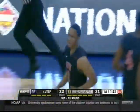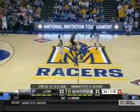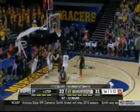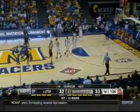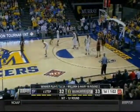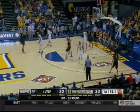As we say, C.J. Cooper hit another 3. C.J. Cooper's been really good in this first half. He's run his team well, knocked down a couple shots. And if you let Cameron Payne get all the way in the paint, it's over. He's either going to score the basketball or get a bucket for somebody else. UTEP's got to do something to keep him out of the paint. Run an extra player at him if need be. Cannot let Cameron Payne touch the paint that easy.